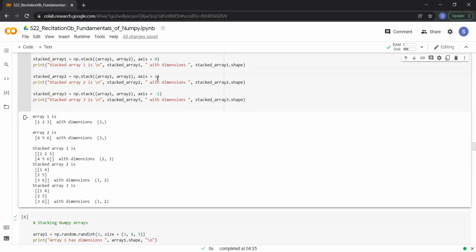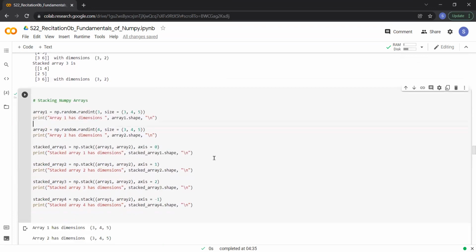If we stack them along axis 1 instead of axis 0, the shape of the resulting array is 3, 2 instead of 2, 3. The axis parameter specifies the index of the new axis in the dimensions of the result. So for example, if axis is 0, it will be the first dimension, and if axis is -1, it will be the last dimension. In this particular example, having axis equal to -1 will produce the same result as having axis equal to 1.